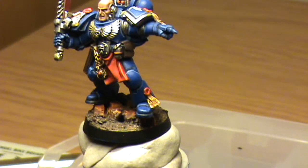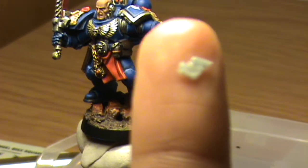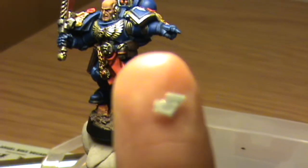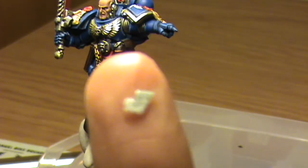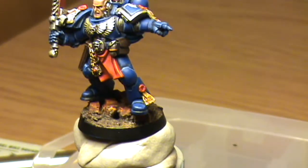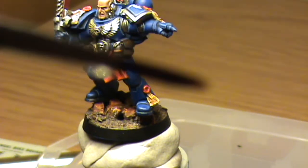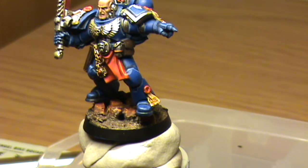Okay, on my finger here, it's probably not going to focus because it's focusing on the miniature, but I've got the decal, and you can see that I've cut that little corner out of the decal there. And I'm going to try this out. I'm going to put a tiny little bit of microset, which you can't see on the camera because it's focused on the miniature, but I'm just putting it on the brush there. You can see that my brush is wet. I'm going to put a tiny little bit on the knee pad there. Now I'm just setting the decal up to come off.